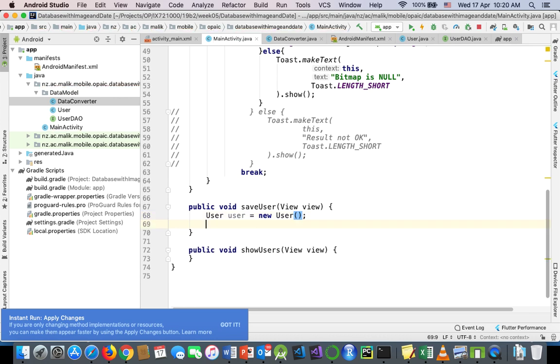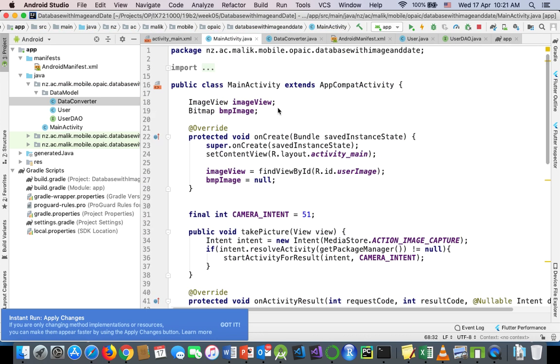Fine, that's the default behavior, the default constructor will be called over there. Now we want to see if the user has given some input values or not. If the user has not given the input value, we are not going to save the information. So first of all we can check. Before we can check, we need to provide those edit text fields.